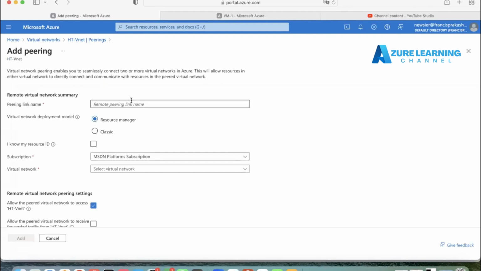It's asking for a peering name, and it should be peering with my second VNet. So select your VNet. Your VNet is showing here automatically. Also, one more VNet is showing, that's my production VNet. You can ignore this. High-tech VNet is the present one. So let me select the VNet. We'll give a clear name.